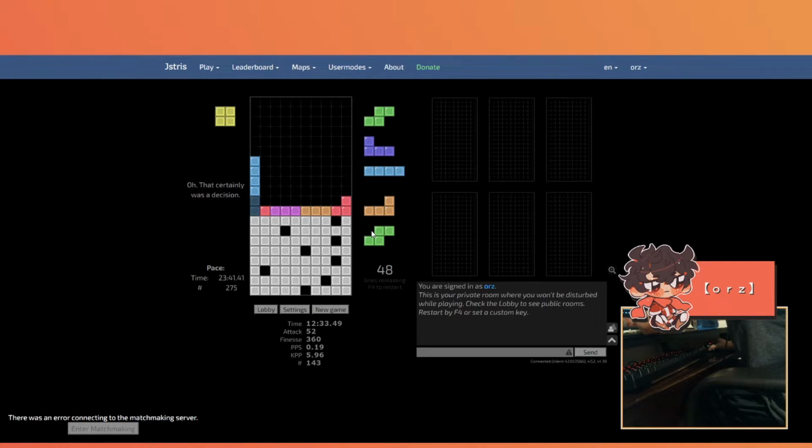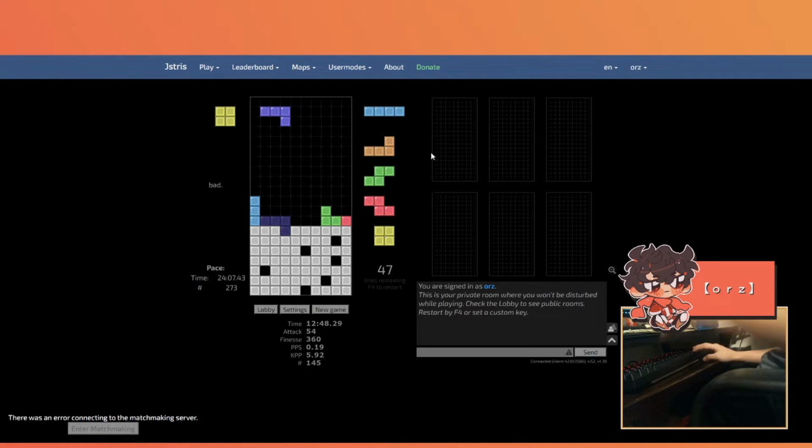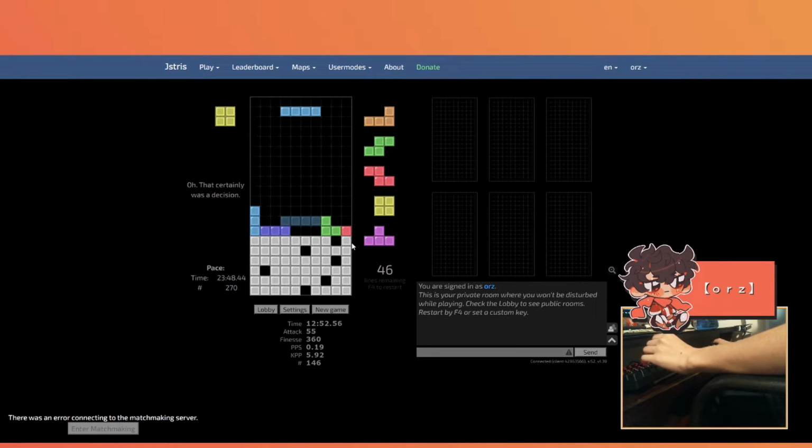Next, what do I want to do though? I see that there's going to be an S-shaped hole here eventually, probably. That's T-shape-ish. Huh. Well, I'm going to do this regardless. I need to find a good spot for this O, because I don't want to use my I yet. I'm thinking I can put this O here.